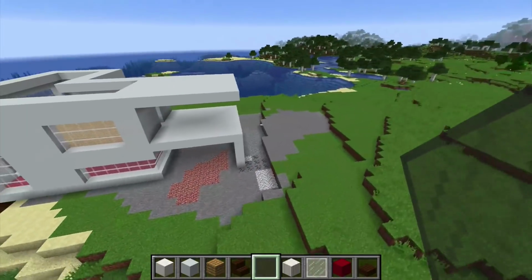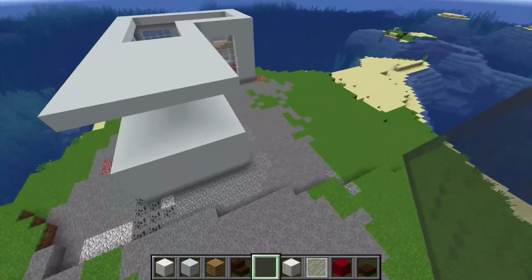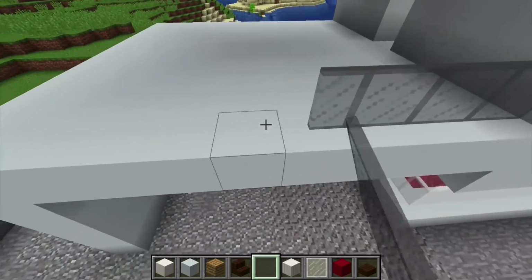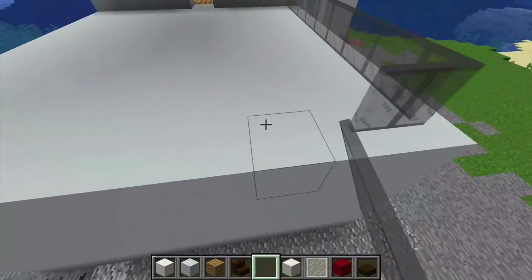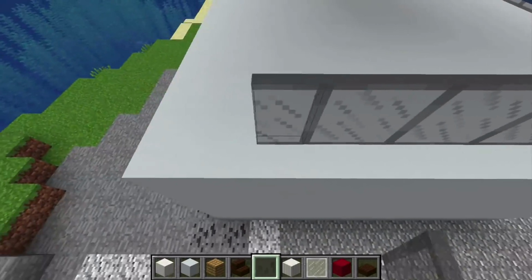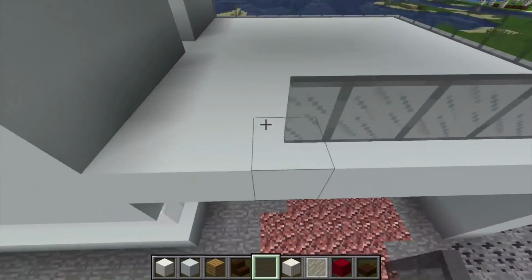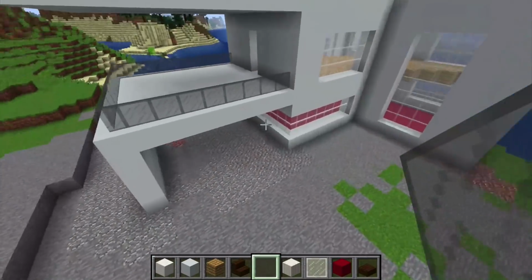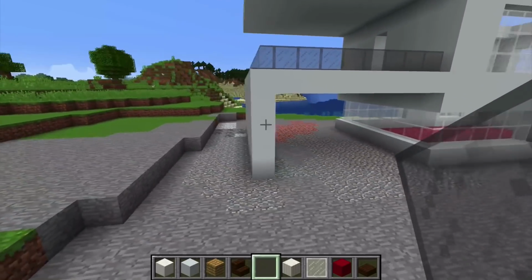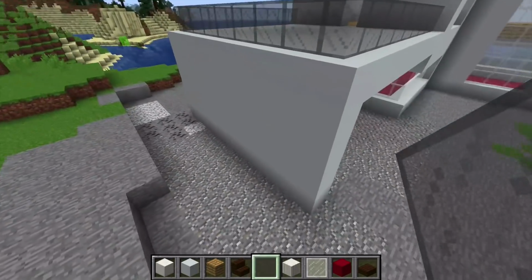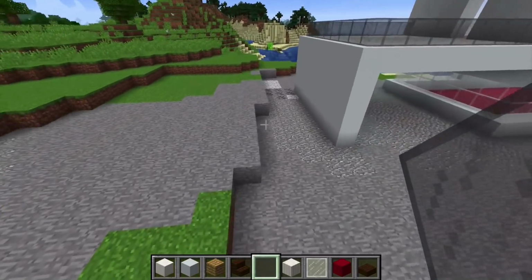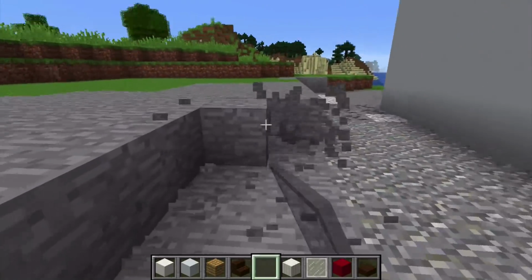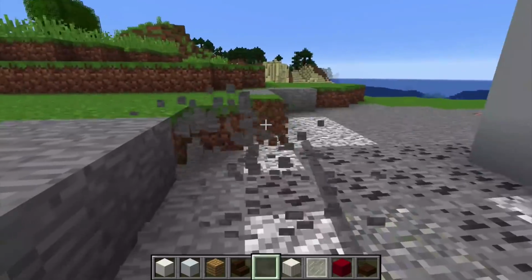So what we now need to do is create the entranceway, which is on the first floor. Now again, in exactly the same way as we did around the back, we are going to create ourselves an edge all the way around this section with this dark grey stained glass. And that gives us kind of a nice mezzanine level, but we are going to be creating our entrance here, remember. This is where we're coming up, and we're going to be coming up here along this big flat edge. And the way we're going to do it is, again, first off, by giving ourselves a little bit of room, because we haven't got enough room here. So let's just take out some of this, not quite terraformed enough.